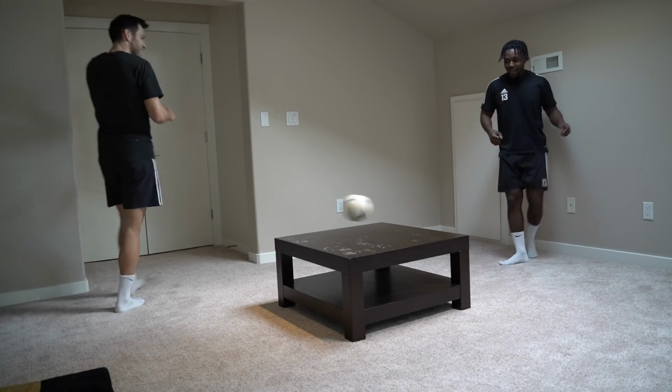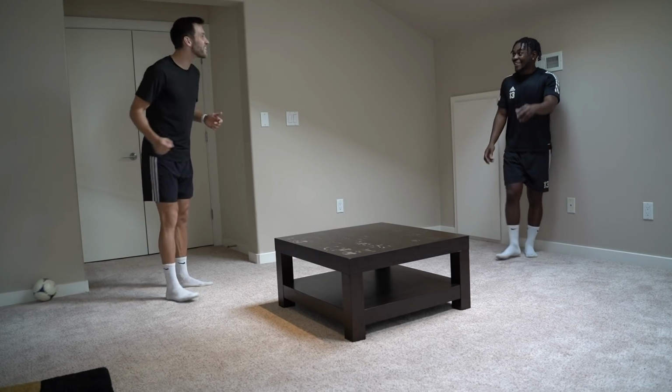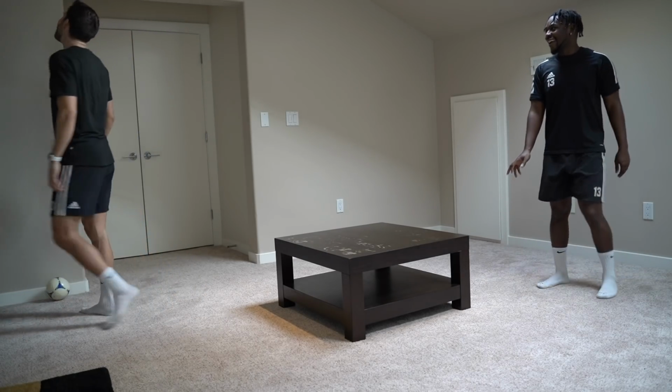Yes! Woo! I swear it didn't hit the ground. Are you serious? Check the footage. I swear, I don't think it hit the ground. I swear.